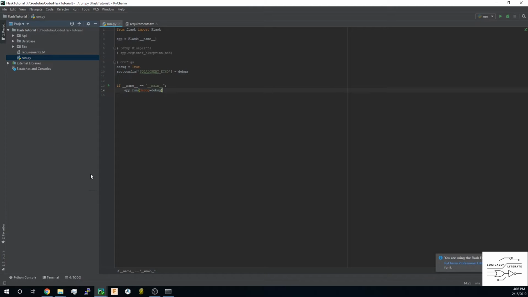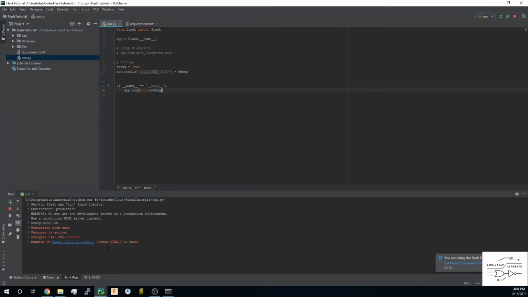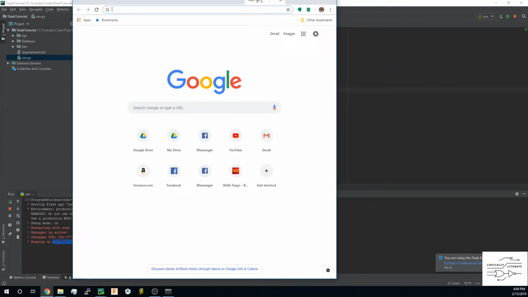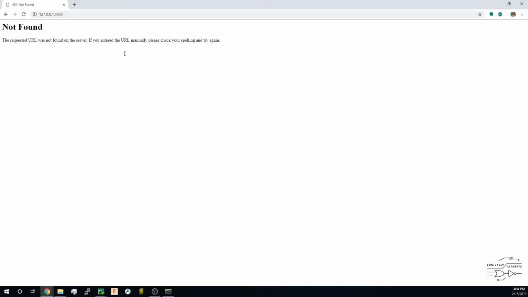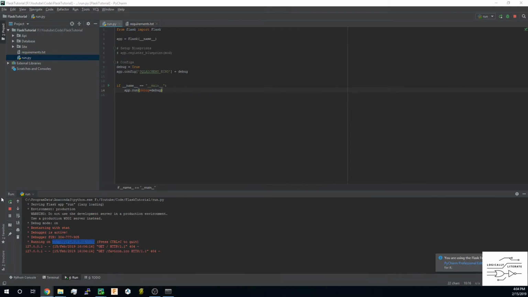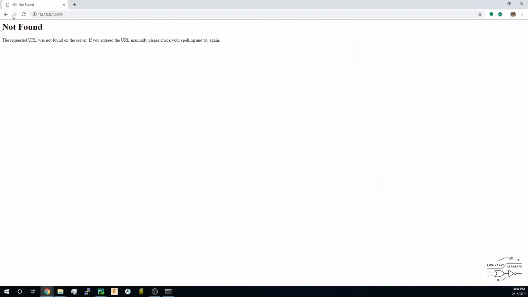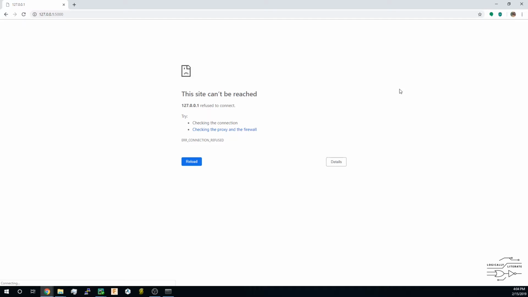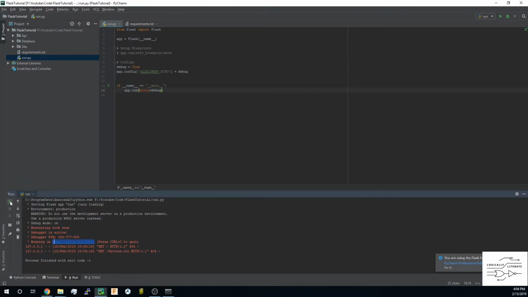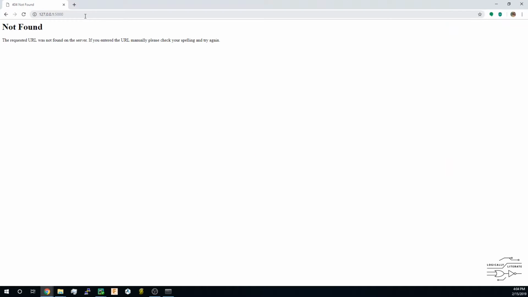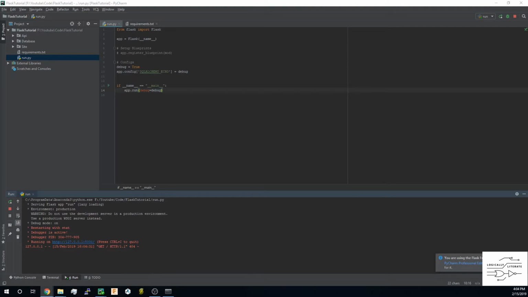So we can go ahead and test that out and see how it works. There we go. We have our Flask app running. This right here is the address you can use to contact it. As of now, since we don't have anything running, it'll say that. However, if we were to turn it off, you would see this. It doesn't connect at all. So that kind of shows it's working there. When it's running, you get this page. Not found, 404. Okay, so now let's start to build some endpoints.